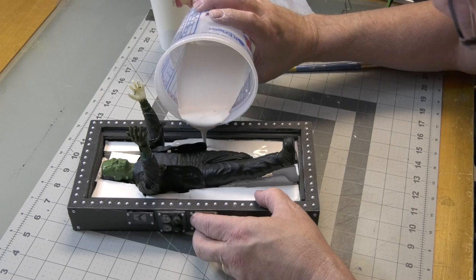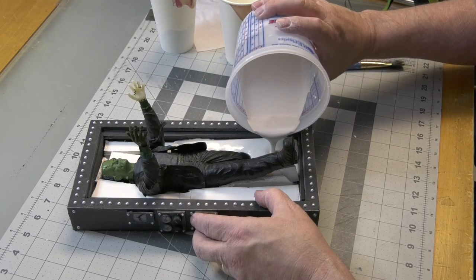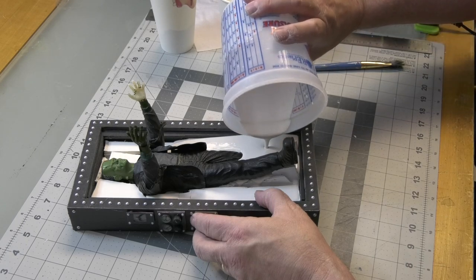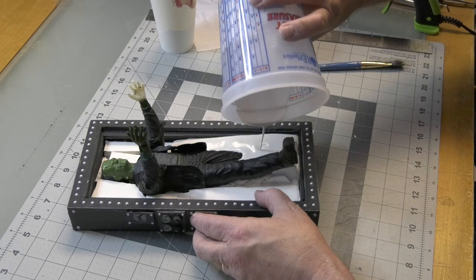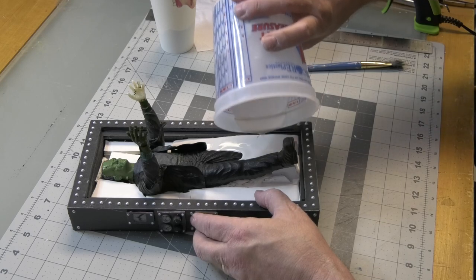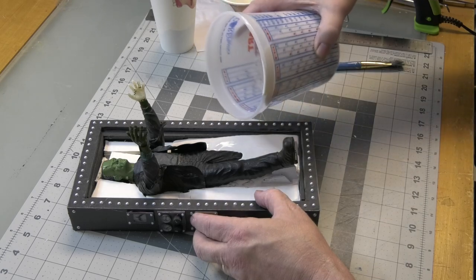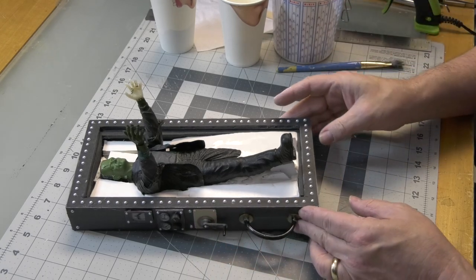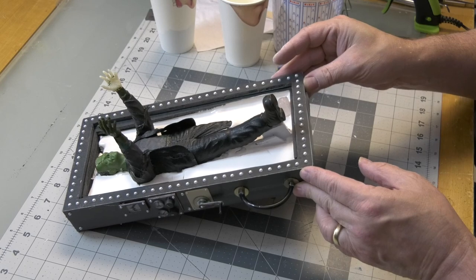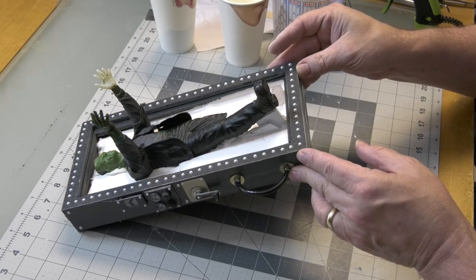And again, I know I'm going to have some space underneath them. Oh, I'm going to need to make a lot more, it looks like. So that's going to be our first hit with the plaster. I guess I underestimated how much was going to be in and under the creature. I'm going to spread it out this way.